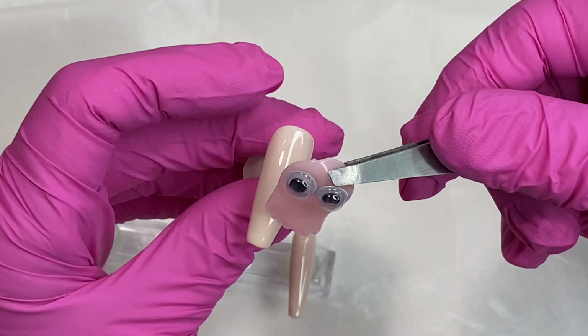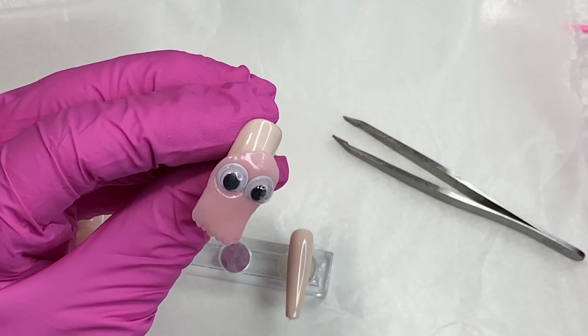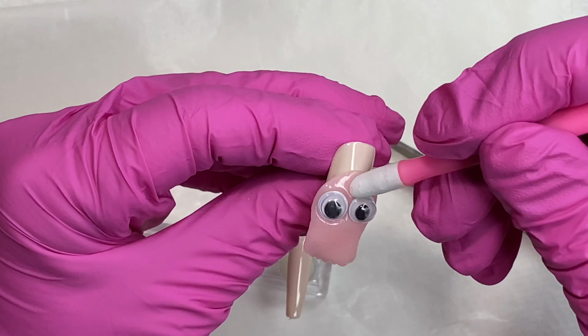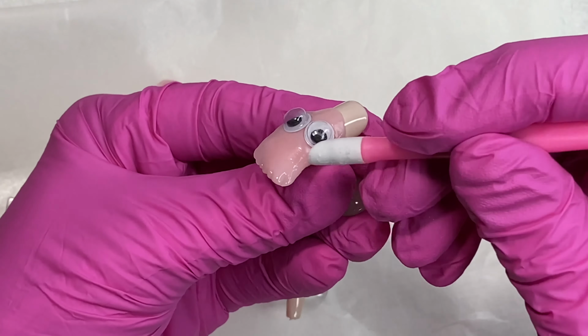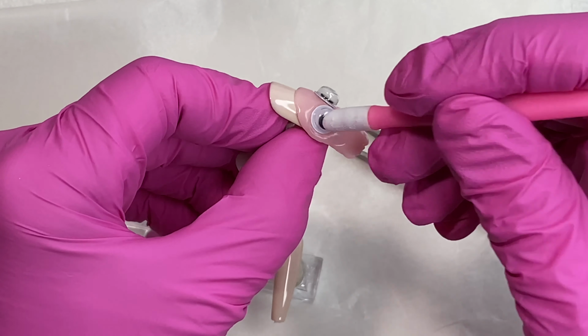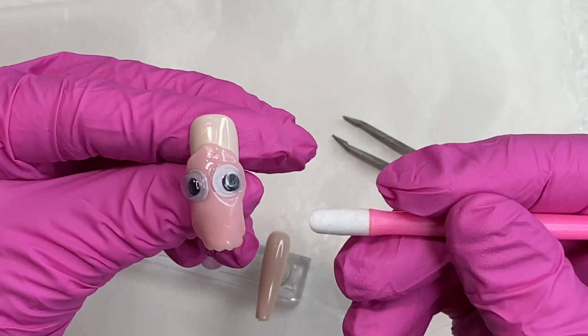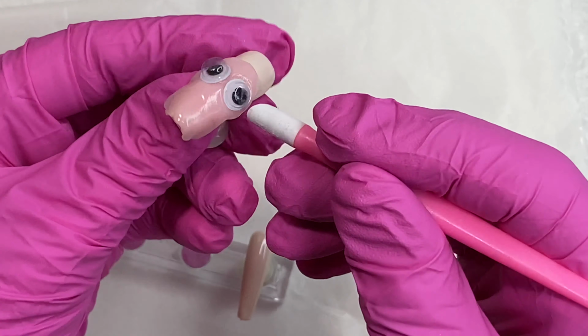I'm placing the little ghost onto the nail. The nail still has the sticky layer. Look how cute that looks. And once the sticky layer is still there, the product will attach to the nail with no issues. And I'm using the silicone product here just to mold it around and place it where I want.